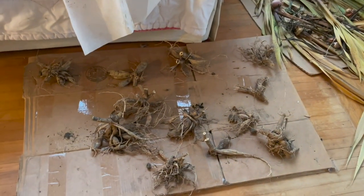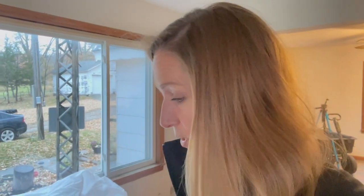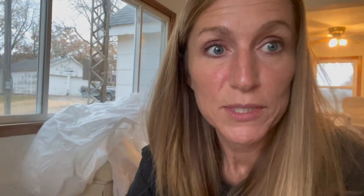I completely forgot and left my dahlias out, so I don't think you're supposed to do that. When I feel them now, they're soft and squishy — I think they've rotted. So there might be a couple good ones; maybe I'll try to salvage those. And then my glads still seem to be doing good at hardening off in here.